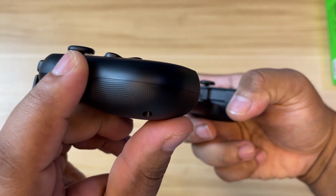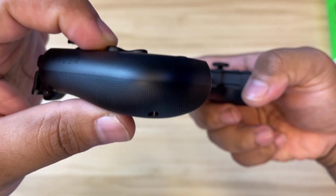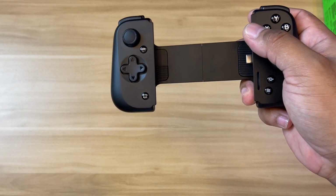And if you notice, those buttons are protruding a little bit, so if you press them, they're not really gonna be depressed so much. So that means that it's very responsive, and you will definitely feel them, right? The feedback is extremely good.